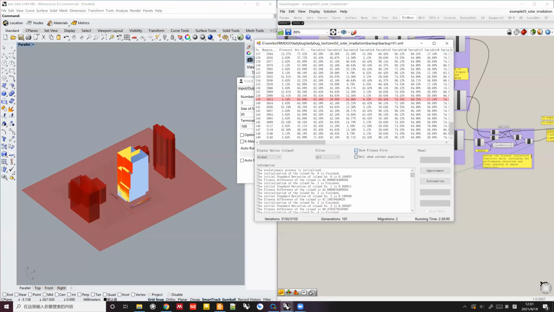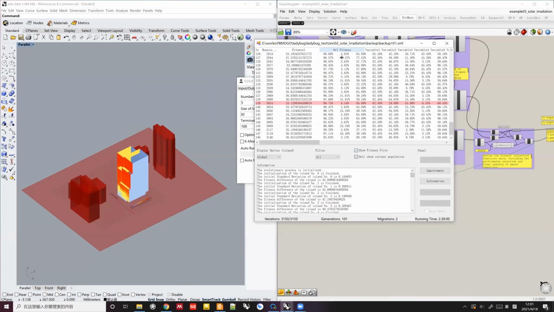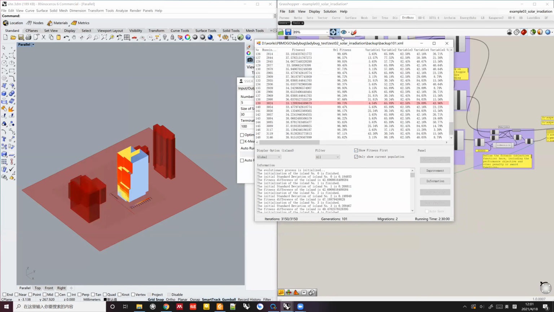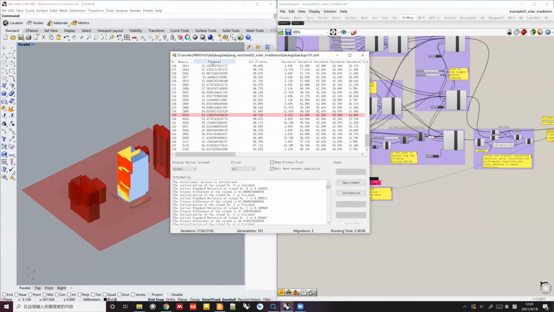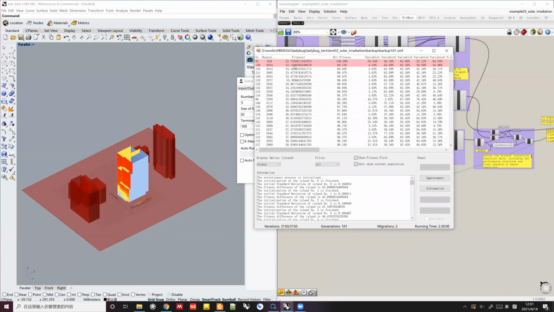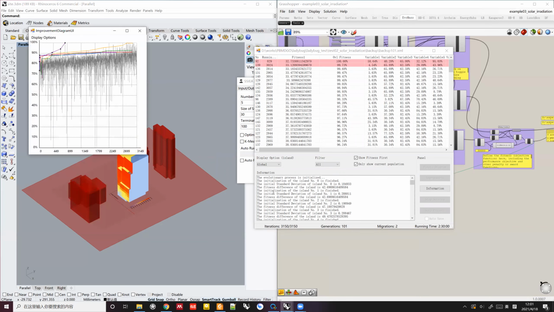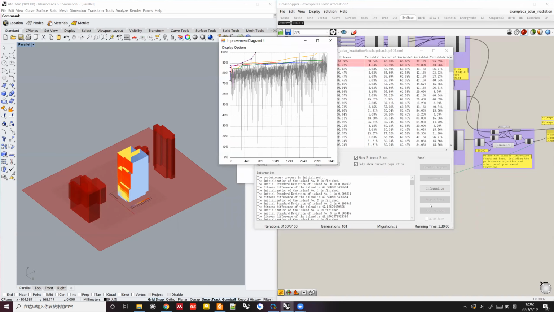Then show the fitness first, and click here to sort the whole list so that the design variant with the best fitness is at the top of the list. Before going on to analyze this solution, you will find some useful information in here.